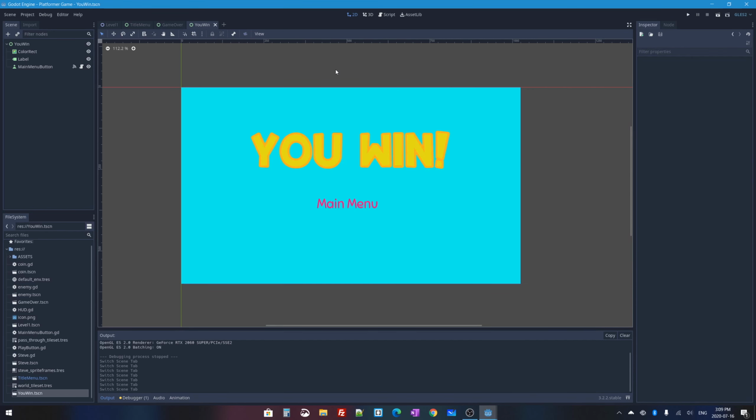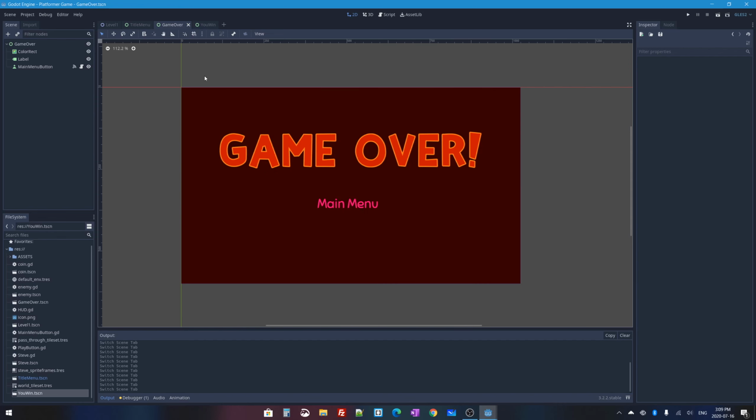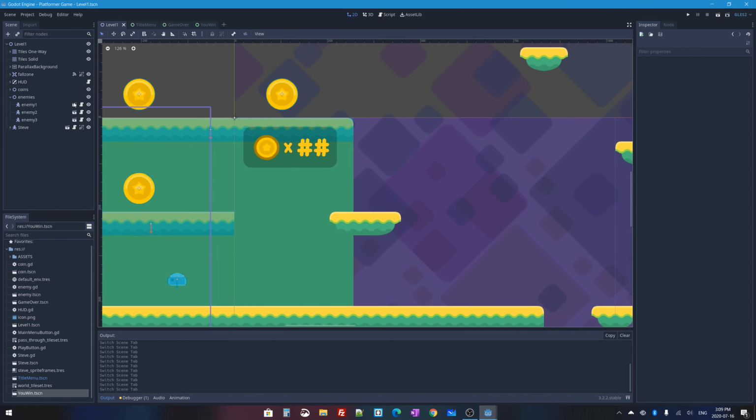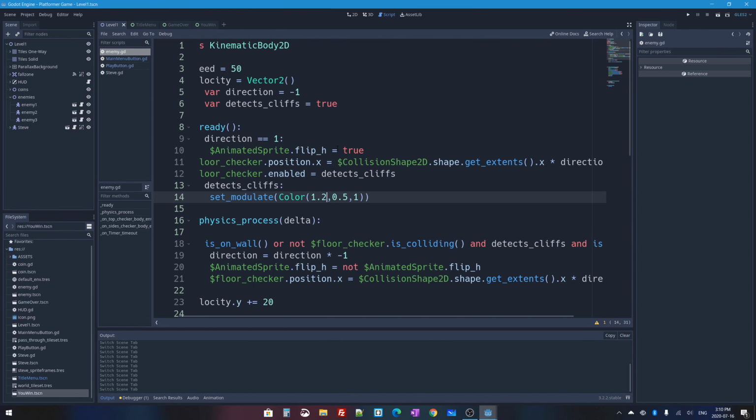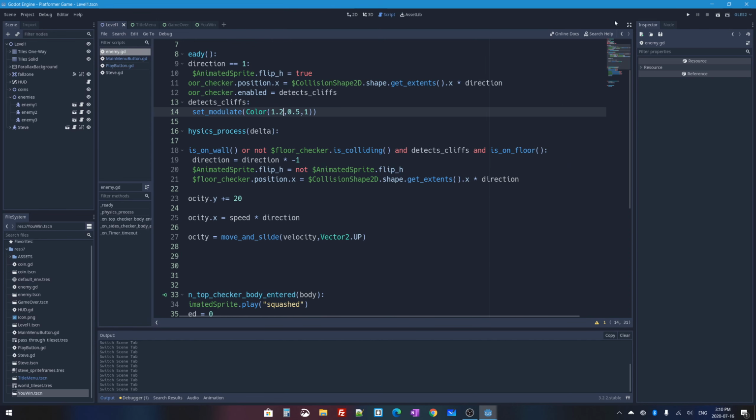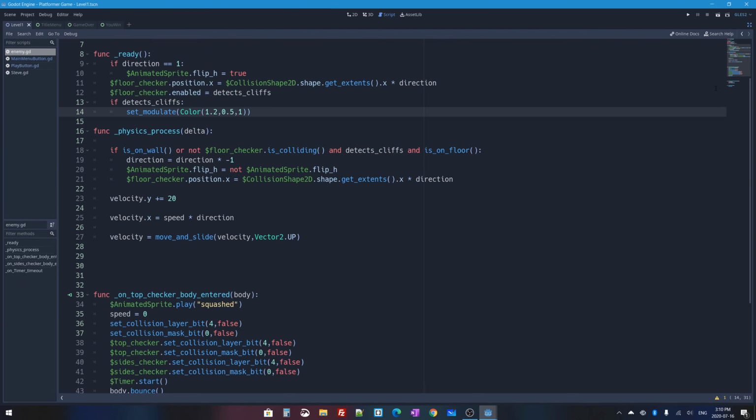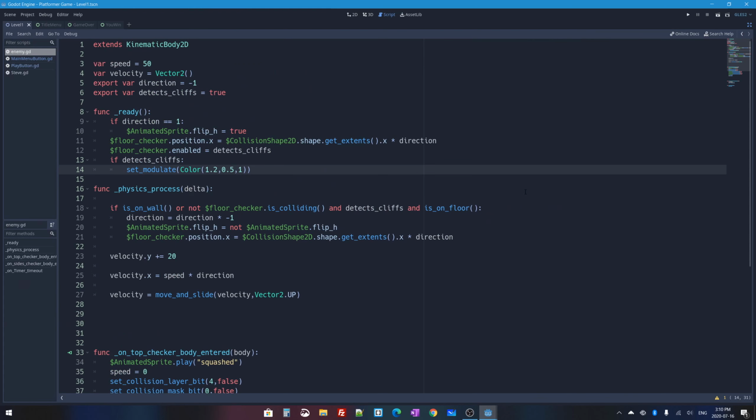Now, these are both scenes that are saved in my project, of course, but they are not linked up into my game yet. So you won't actually see you win when you collect all the coins. And when you hit an enemy, you won't go to the game over screen until you actually program that, of course. So I'm going to go back to my level 1 scene, and I'm going to go to my enemy script. We'll handle the game over screen first. So if I look at my enemy script, and I'm going to zoom out on this a little bit, and maybe I'll make this workspace full screen so you can see more code at the same time.